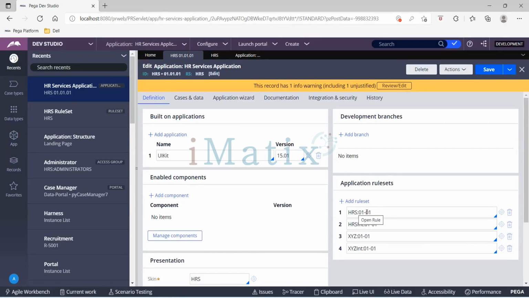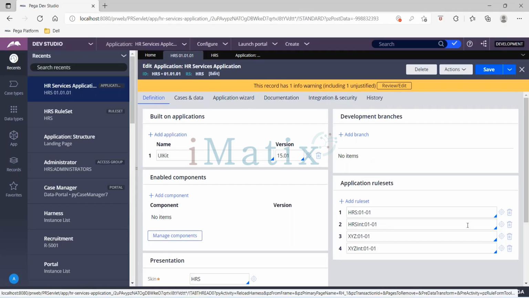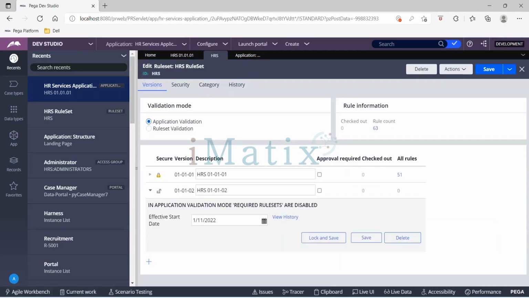That's the reason when you are using patch increments or when you want minor enhancements to be done, you can go for do not update my application. This is not directly impacting anything on the application layer. But when you go into the rule set layer, I see 01.01 is locked. Now any new changes can be brought in 01.01.02, not on the application directly, just that the rule sets have been updated. Clear with this option? Do not update. Why is it do not update?